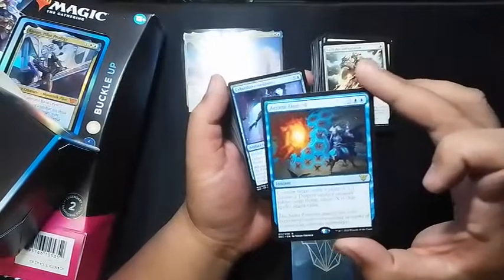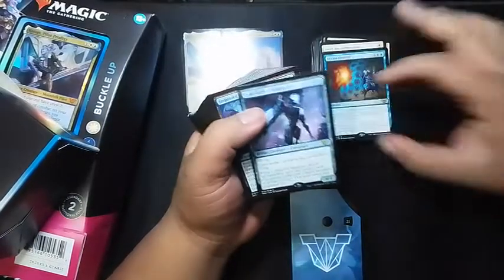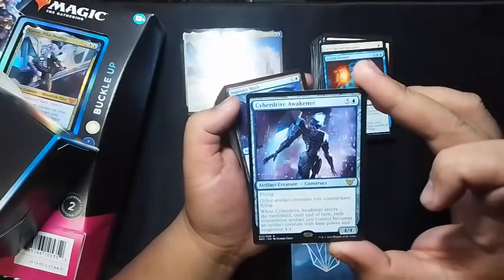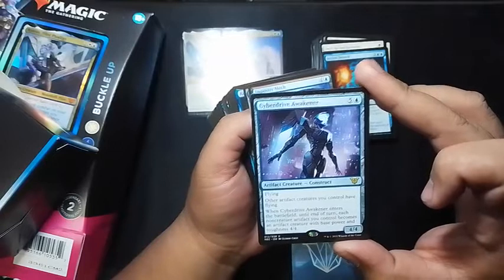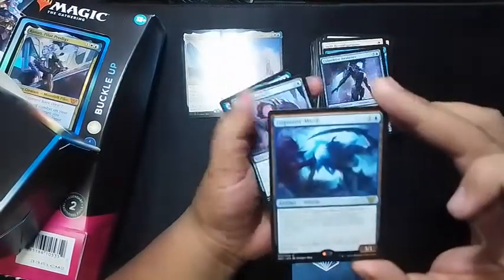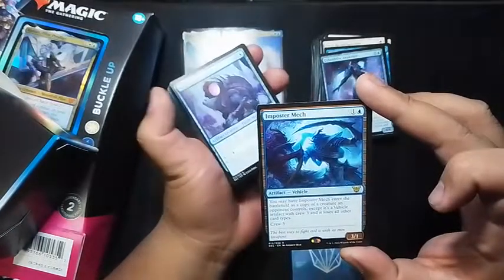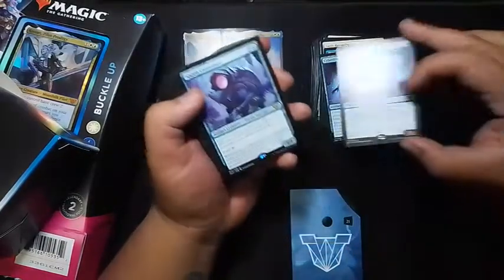Access Denied: counter target spell, create X 1/1 colorless Thopter artifact creature tokens with flying. Whoa. Cyberdrive Awakener, flying, other artifact creatures you control have flying. When Cyberdrive Awakener enters the battlefield, until end of turn, each noncreature artifact you control becomes an artifact creature with base power and toughness 4/4. Whoa. We'll take that any day. Imposter Mech, that's one colorless and one blue. You have Imposter Mech enter the battlefield as a copy of a creature an opponent controls, except it's a Vehicle artifact with crew 3 and loses all other card types. Crew 3.